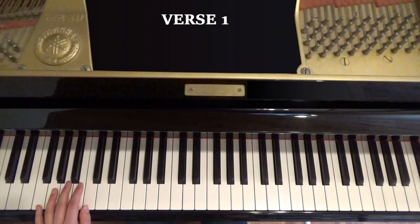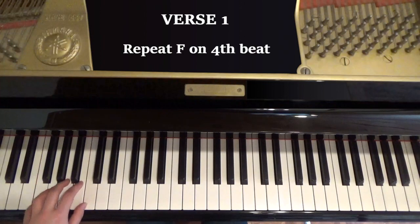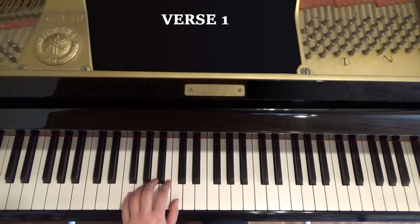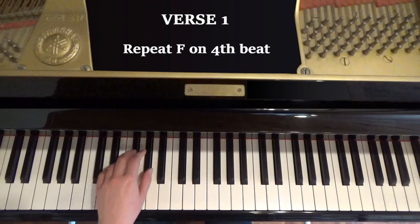This time in the left hand, the chords are the same, but it's just slightly different. So we're going F major chord with F and C. We hold this for 3 beats, and then we repeat the F. So like this. And then we go up to the F major chord again, but just an octave higher, with the same notes, F and C. Hold this for 3 beats, and then repeat the F.